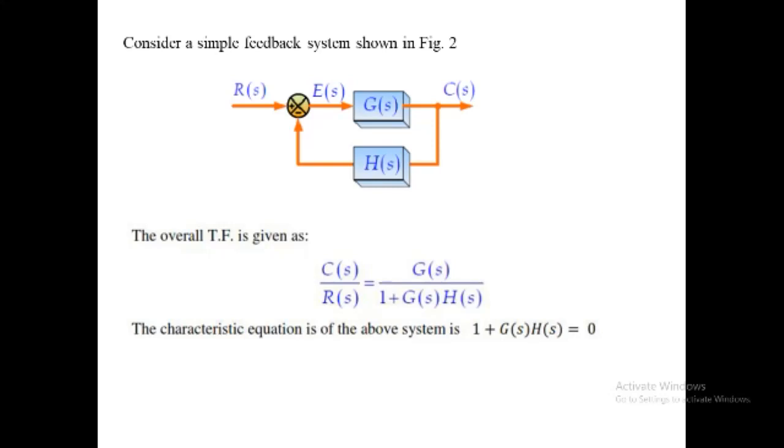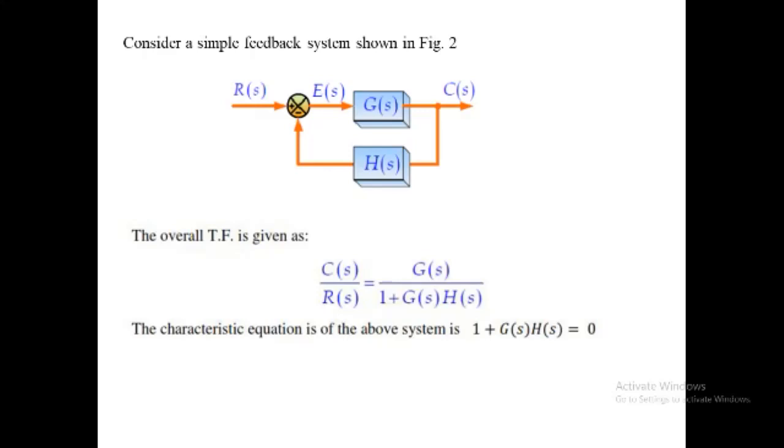Here, the root stability criterion is given. Since most linear closed loop systems have a closed loop transfer function of the form C(S)/R(S), where the A's and B's are constants and M is less than or equal to N. In the equation, C(S)/R(S) equals, in the numerator, B0 S^N + B1 S^(N-1) and so on, and in the denominator, A0 S^N + A1 S^(N-1) and so on. So we must first factor the polynomial A(S) in order to find the closed loop poles.